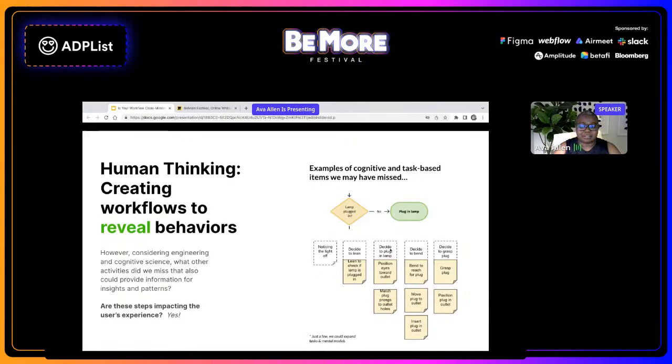Maybe they're deciding to just plug in the lamp and positioning their eyes on an outlet, or they decide they want to bend over to grab a plug. Maybe it's on the floor and I have to decide to bend to do that. Same thing with grasping a plug, things like that. These are the elements that, when you saw that old engineering video and they were handling those tiny bits, engineers cared about, because there are certain sets of times that are humanly possible to do things. They use that information to add up costs, add up time and measure productivity. But you can see there's a whole host of things that could be added related to behaviors themselves.